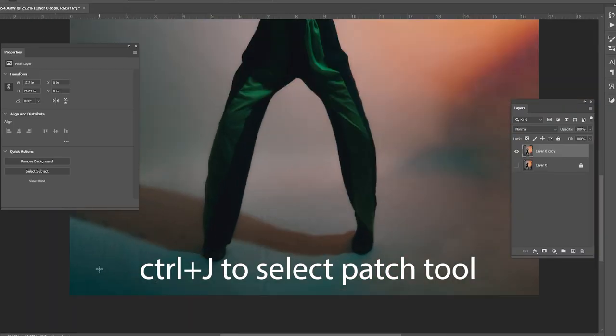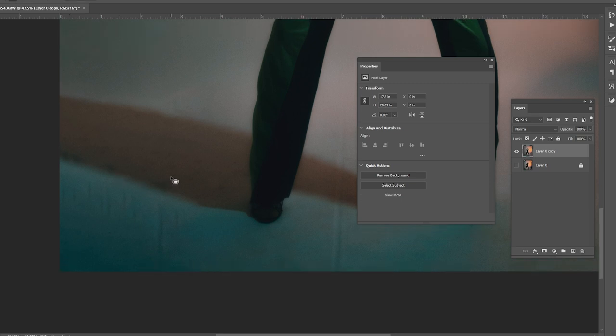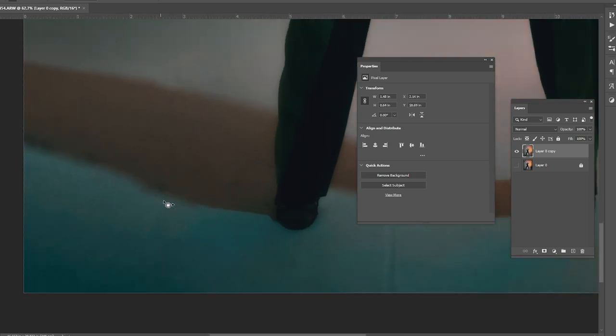Keep in mind this doesn't work 100% of the time. The busier the photo is, the less likely it will work — sometimes you'll get artifacts, sometimes it just won't work at all. The second method is using the patch tool. Select whatever area you want to expand, then drag over some area you think would look like it. This helps skip having Photoshop completely guess. I typically only use the patch tool for smaller details since it doesn't work well for large selections.